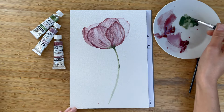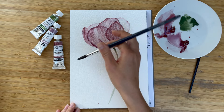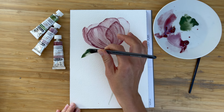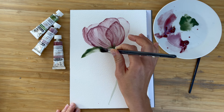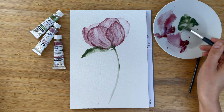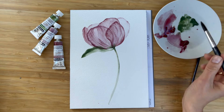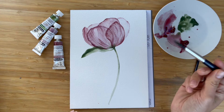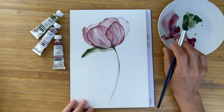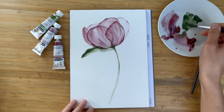Let's check this — this is actually dry. So let's paint a leaf. It will go in this direction. I start with the tip of the brush, apply pressure, and then I move my brush a little bit and bring it to the stem. The granulated colors are beautiful by themselves, so don't overthink it — the shapes you get will be pretty lovely. Now let's dry this one and paint another leaf.